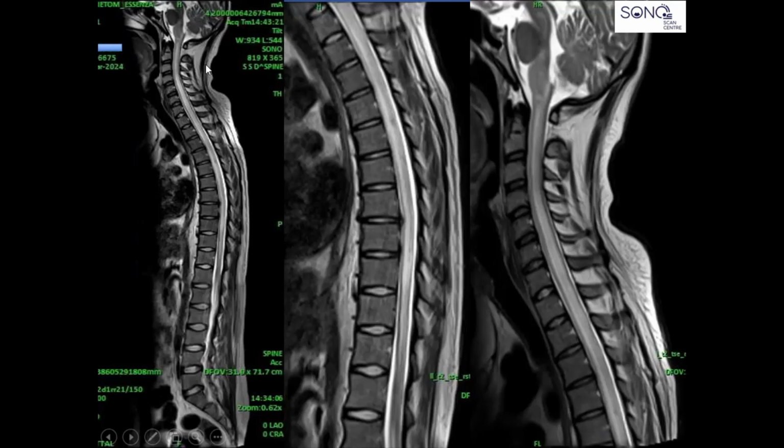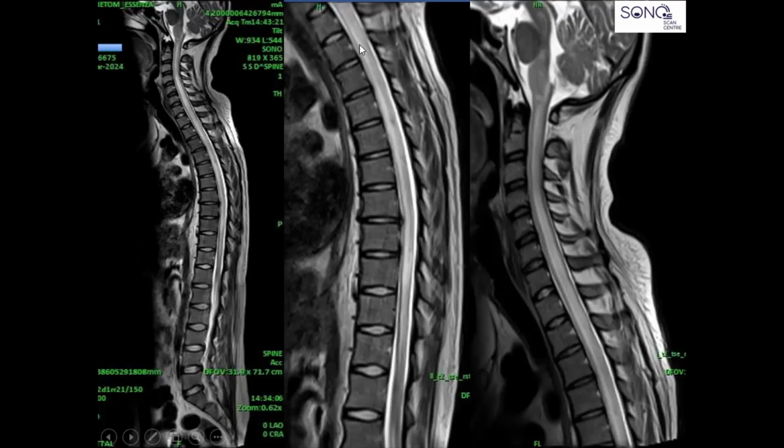So the same case of ADEM, it is involving the entire spinal cord here, right? The brain also we saw the lesions, and spinal cord also we are just seeing these lesions, right? So the one stroke imaging with the T2 sagittal, right? Even the brain also we can include in these cuts. The entire spinal cord is involved. Lumbar is mostly spared because the filum terminale ends at L1, no? So the cervical and the dorsal only it is mostly involved. This entire hyperintense lesion is the demyelination.